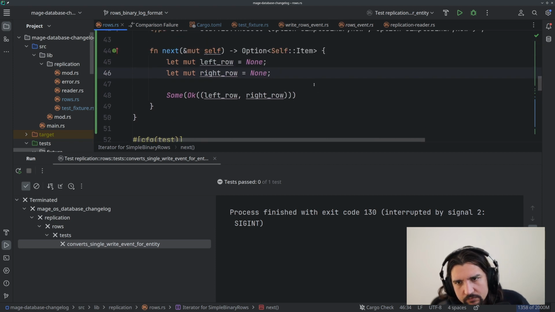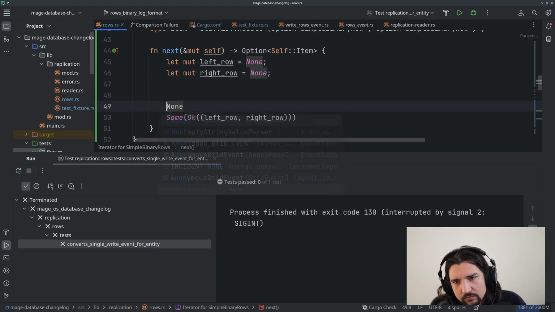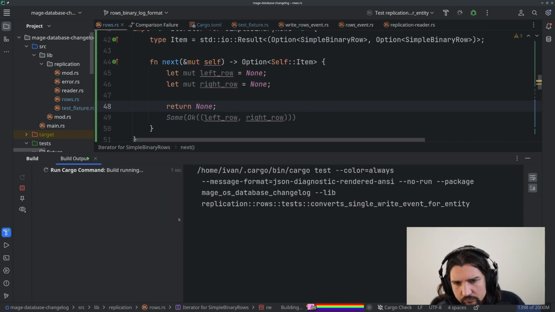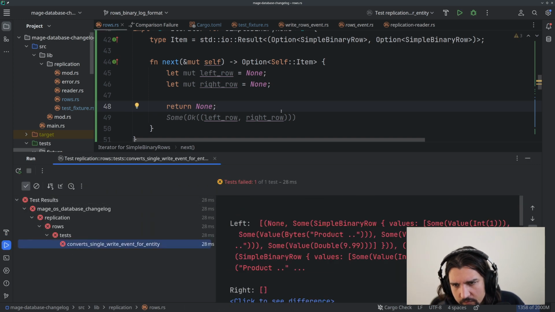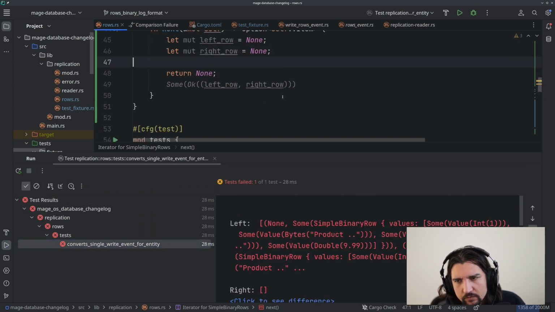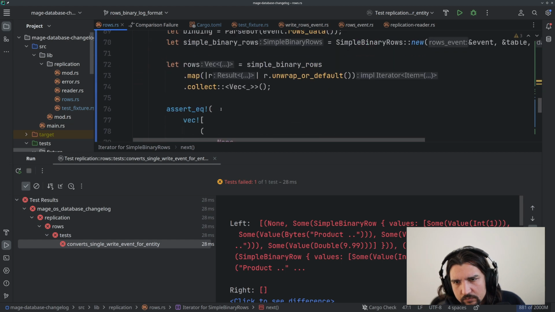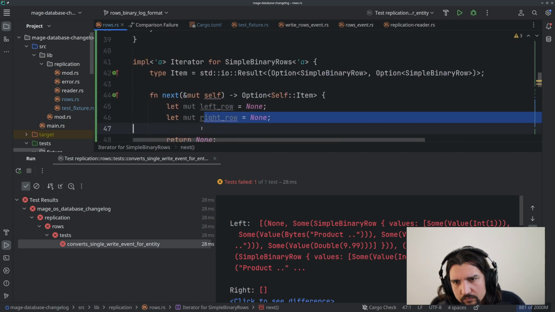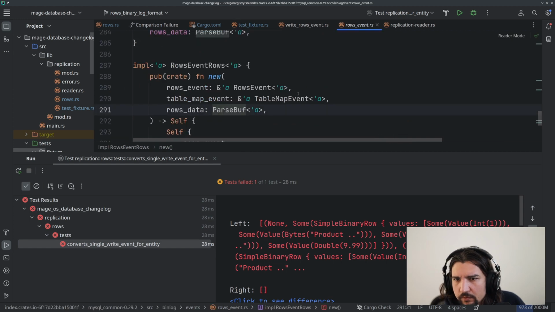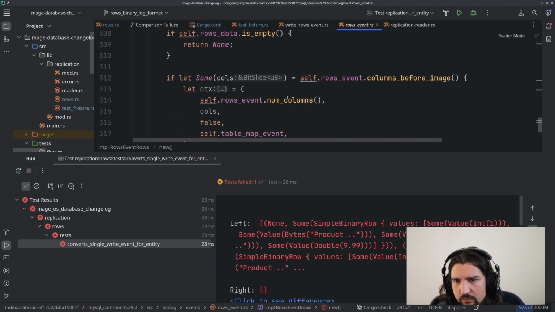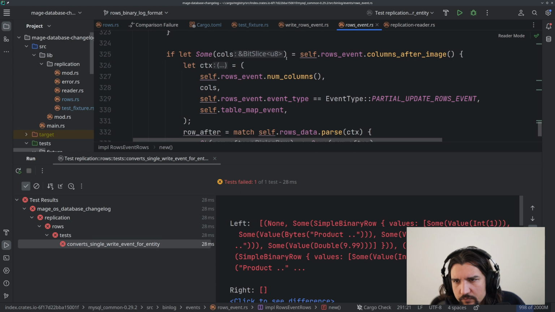And so now it should just fail. Okay, good. So what we do there is now take the columns after, right?